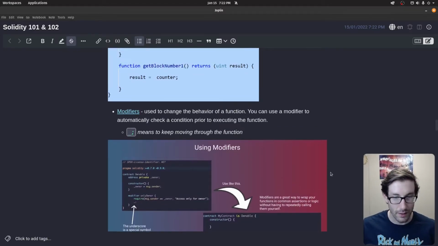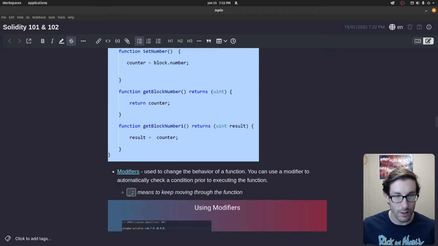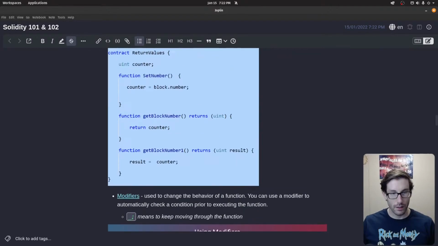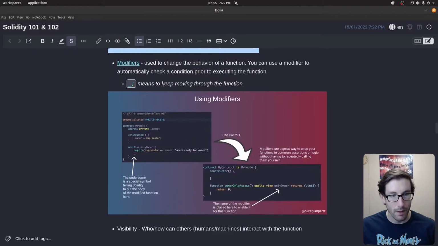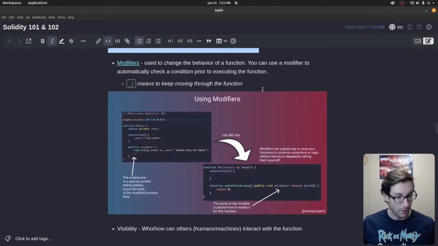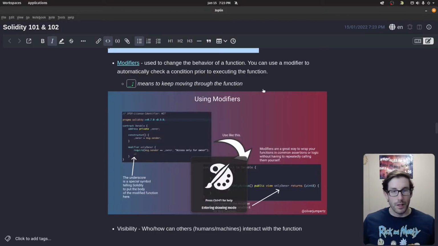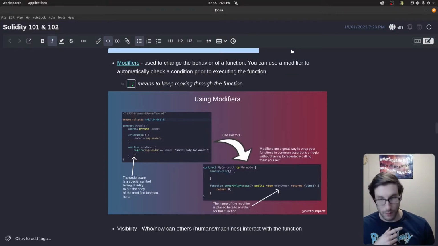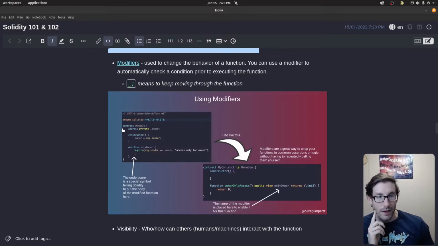This is one thing that I found quite interesting. All right, this image here is a good one to explain what modifiers are and how they function. Hopefully this is big enough for you to see. If not, then too bad. You can see the explanation here. It basically states that black on black is not going to work.